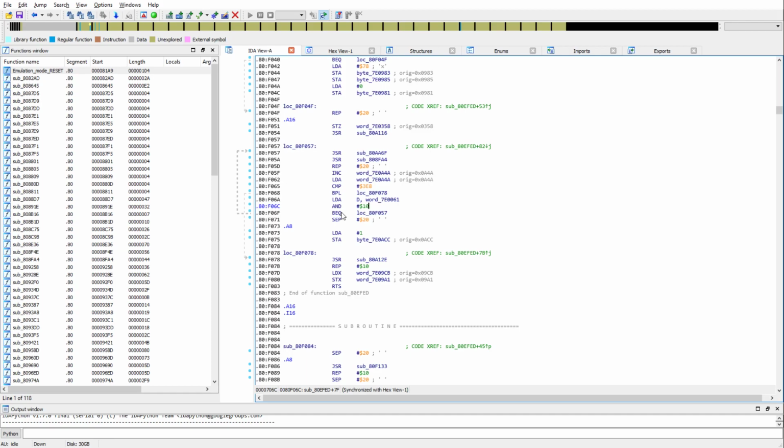So then it's going to branch depending on that. And it's in this loop. So it's just going to constantly check whether start's pressed. And if it isn't, then just advance an additional frame on the counter.